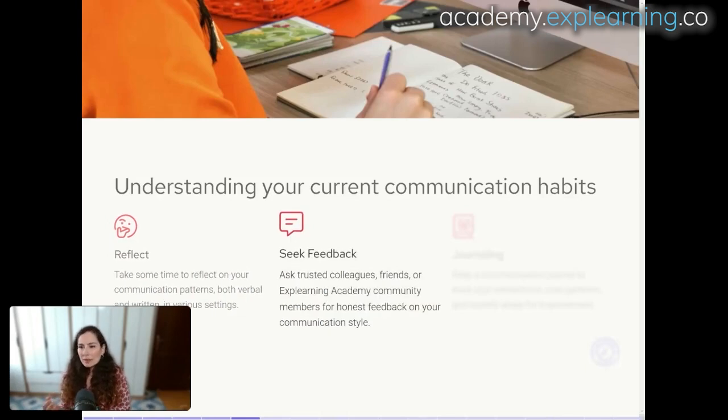And then always look for opportunities where you can get some feedback. Members in this Explearning Communication Academy are an amazing resource for you because we're all here to improve our communication skills, executive communication, and social fluency. So it's by design, there for you to interact with each other, right? Including with me, but obviously also with each other. So going into our networking and community buzz space, that's a wonderful resource there for you.